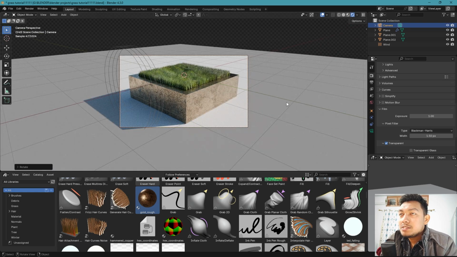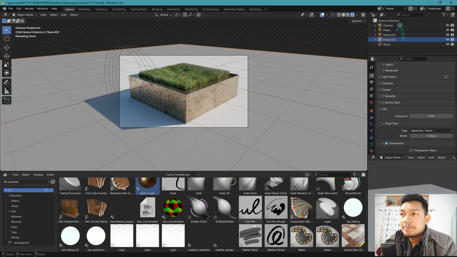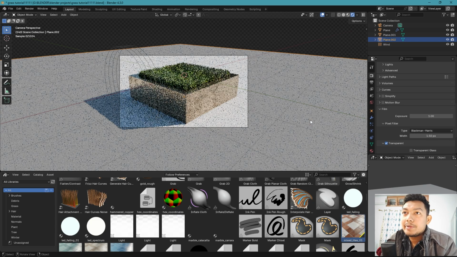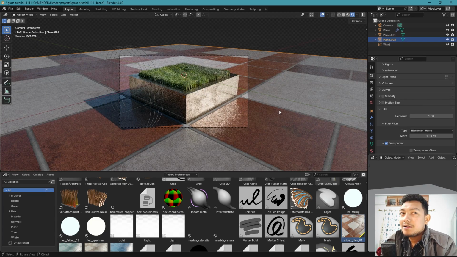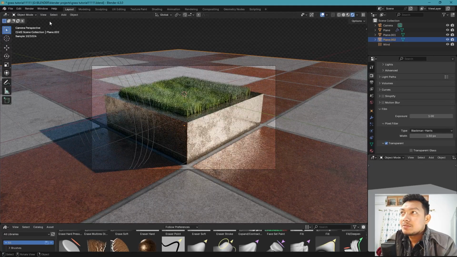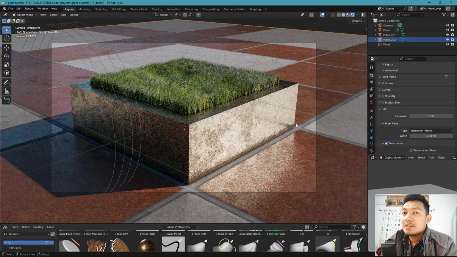Let's make some changes here, or we can add the brown, maybe brown in the floor. Just drag and drop in the materials. Not bad, right? It looks good. And let's render it out and see. Okay, so to render, I hope the camera angle is perfect. I think it's perfect in my opinion.